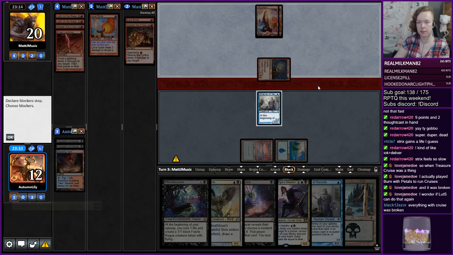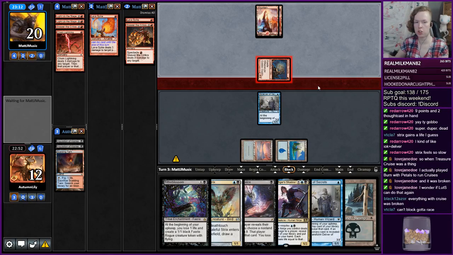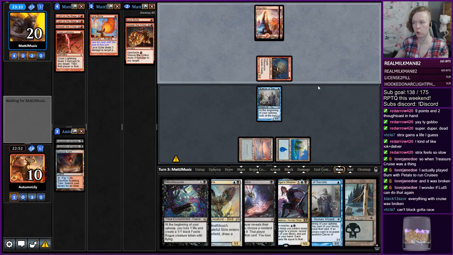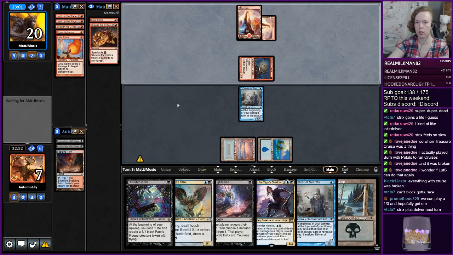Do we have to block just to gain 2 life? Problem is, I feel like part of how we win this game is flip our Delver, kill them quickly. They have 9 points of burn. Yeah, taking 2 doesn't even change the maths, right? We don't go down to a new multiple of 3, so we just take it. And then the Strix can block the Guide.